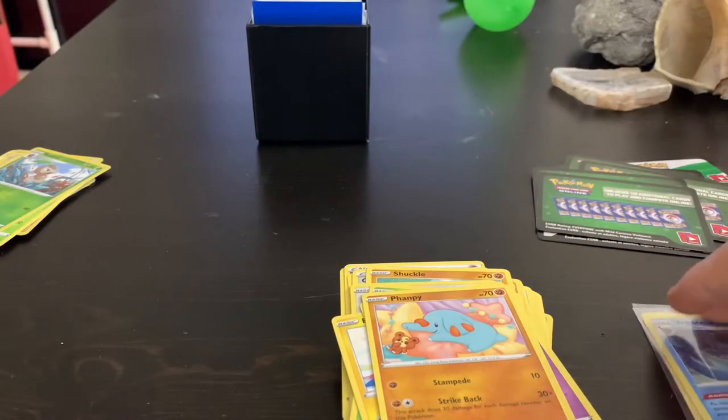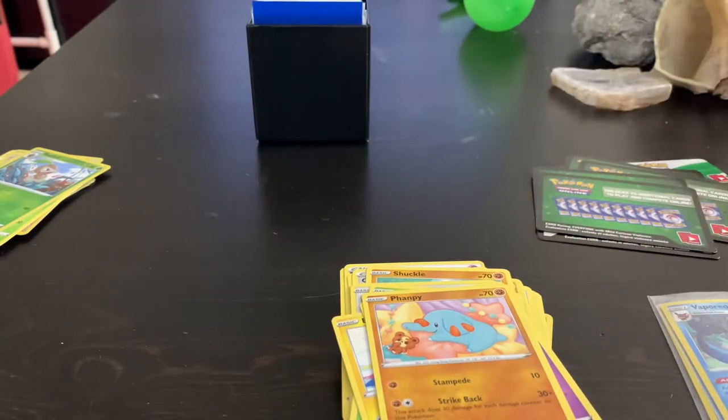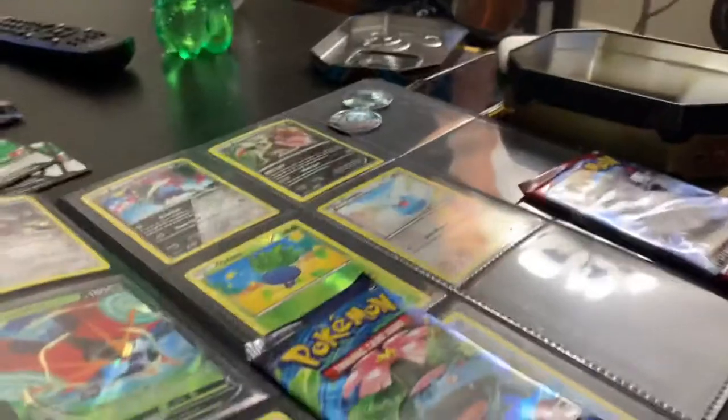Coding Energy. Shuckle. Eevee, Seedot, Electrike, Clefairy, Phanpy, Reverse Holo Nuzleaf, and a Beedrill. Alright, so nothing super crazy in this pack opening, but I'm gonna actually go ahead and just shift this camera over and give him the floor here.